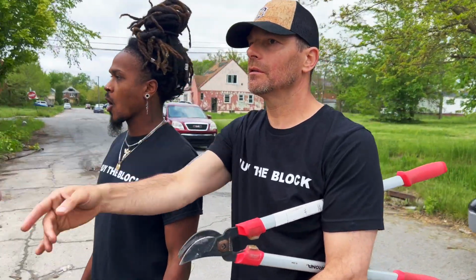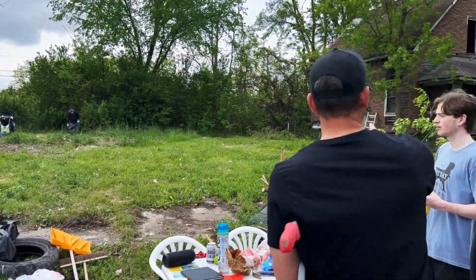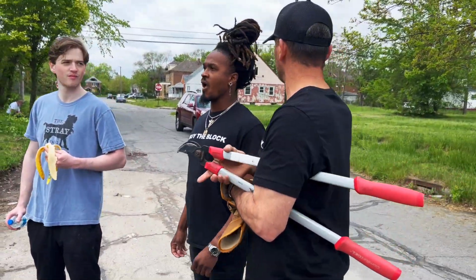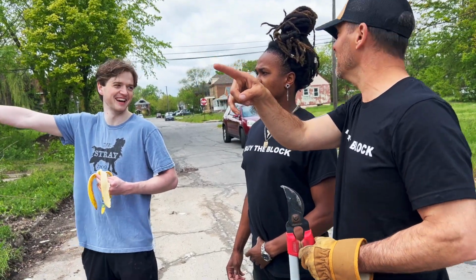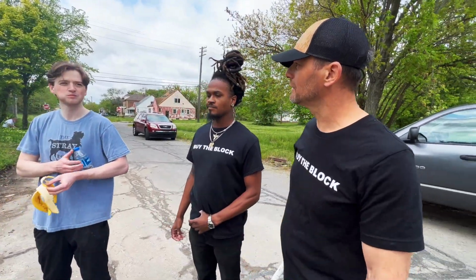I'm going to mow. This is going to look tight when we're done with this. Drew's going to finish. He's going to get these all bundled up. If we didn't have all this wind, I'd do a fire and burn this wood. I want to, but I think it's too windy. It's too windy, and there's a giant tree bundle right behind there. If an ember... So, you just got to be careful.